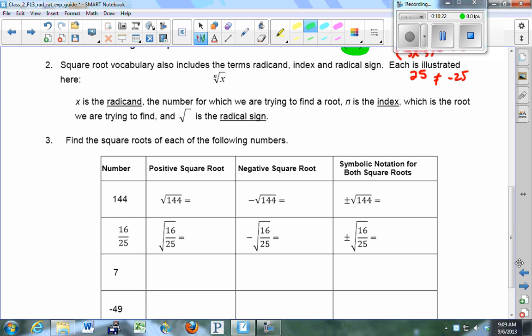Okay. So, like in anything, you've got language that I'll be saying. This little n, this root you're taking, you can take a square root, a cube root, a fourth root, a fifth root, any root. That little n we refer to as the index. What is the index? If it's a cube root, it's 3. If it's a fourth root, it's 4. We already talked about this symbol being the radical sign. And the whole shebang that's underneath the radical sign, whatever that is, could be one simple expression like x, or 2, or a whole mess of stuff. It's called the radicand.